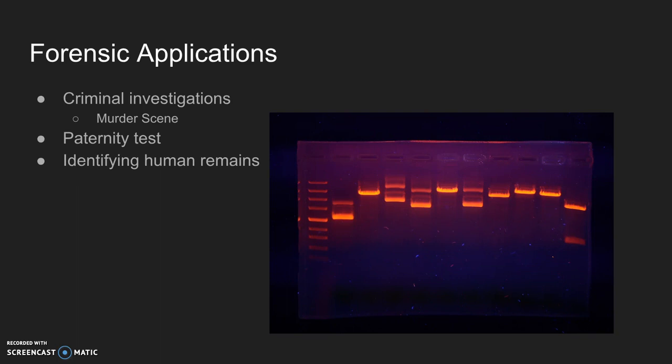It is important to recognize that this image was taken under UV light, and this is because a fluorescent tag known as ethidium bromide was mixed into the agarose gel solution before it cooled. As we learned in chemistry, different molecules have different absorption maxima, and ethidium bromide absorbs wavelengths from 210 nanometers all the way to 285 nanometers, which corresponds to ultraviolet light, or UV light. Ethidium bromide is excited by the UV light and as such, it emits an orange light. An identical band pattern produces strong evidence for a suspect being guilty of the murder in a gel electrophoresis chamber.